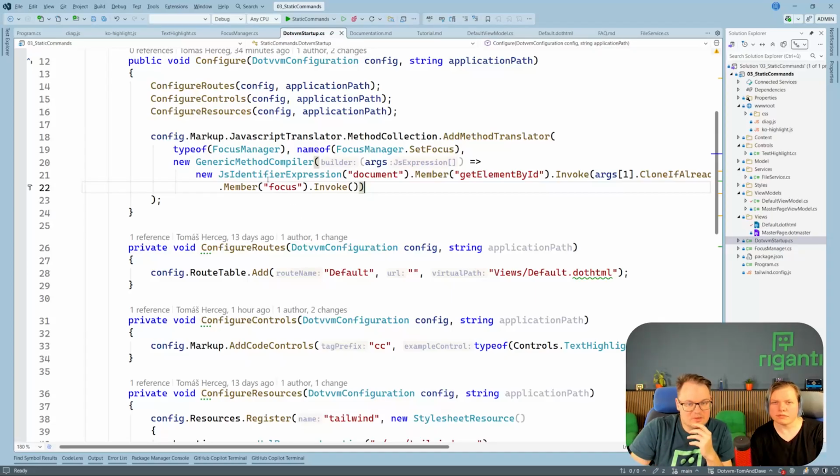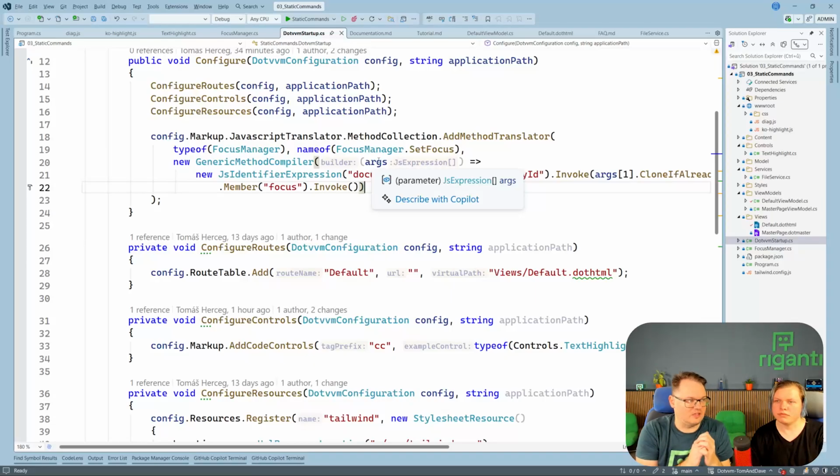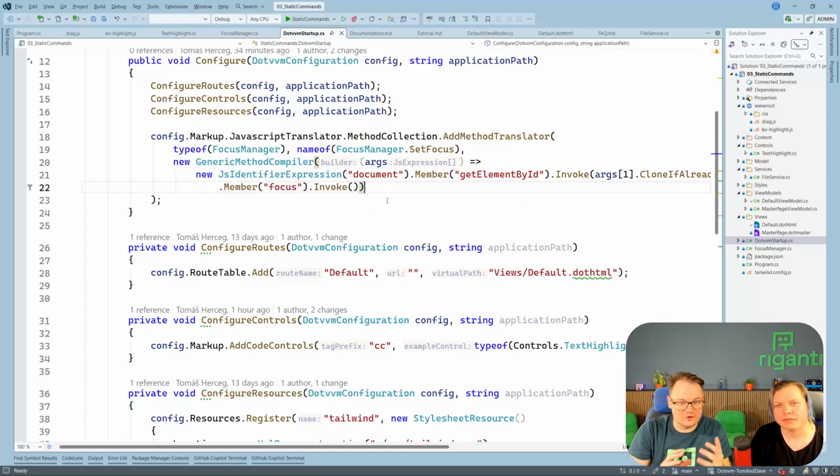This generic method compiler takes an array of arguments, and the important thing is that the first argument is this. So args[0] is what would be in this, and we are calling a static method, so it would always be null. So we can ignore the 0th argument, because that represents this, and it's a static method, so it has no this. And the next elements in that array are the actual arguments that were passed to the method.